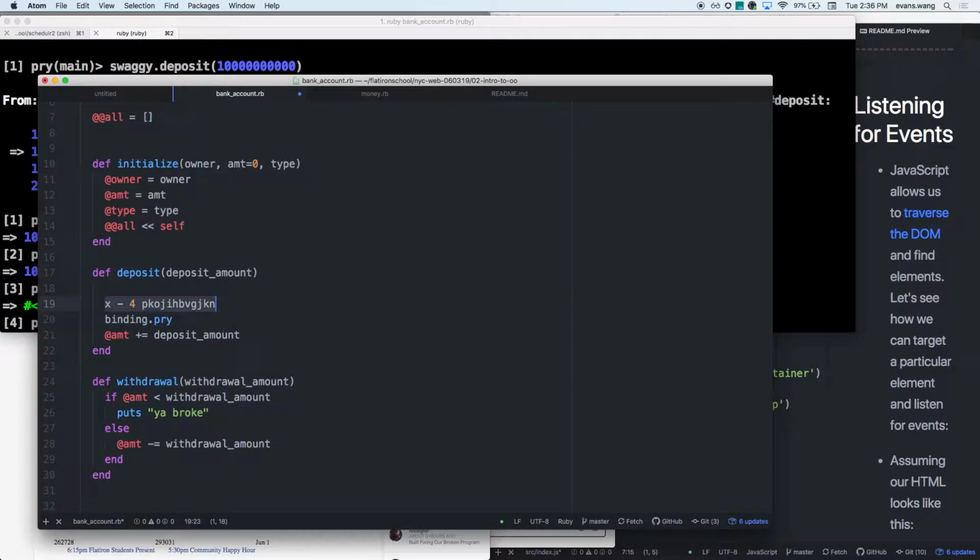Yes, because on line 19 it'll be like, hey, I cannot subtract. X is not even defined, first of all. That's one problem. And then you want a minus 4. I don't know what that means. And then you've got all this gibberish here, and it breaks. If, however, I put the binding here, what will happen? It will pause right here because it hasn't gotten to this great piece of code that I've written. So where I write the binding is very important.